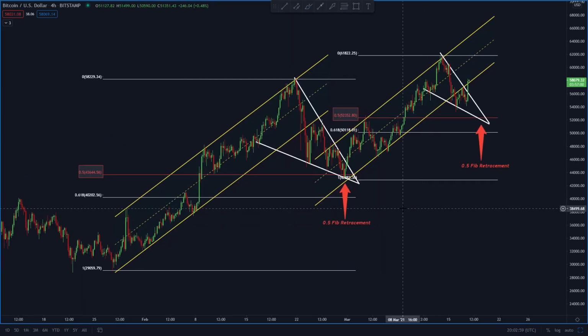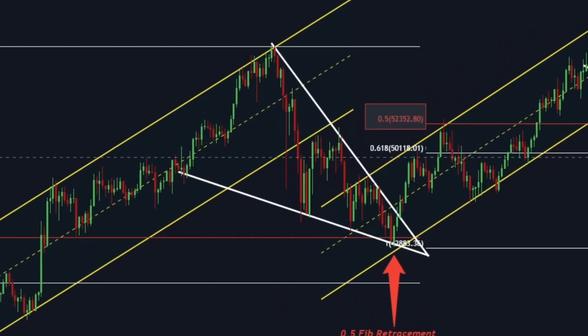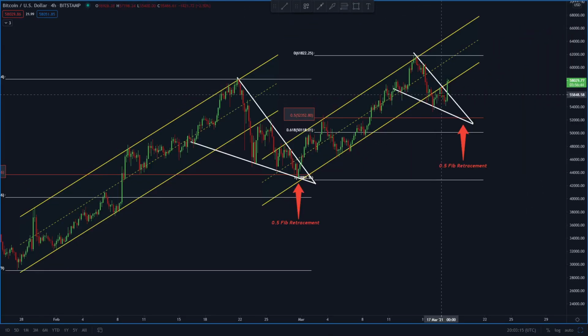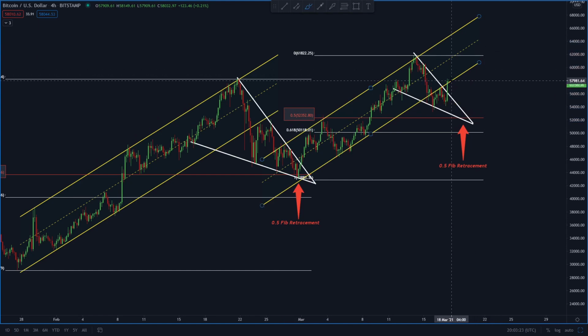So again guys, if you look at this price structure in a 4-hour time frame but with a different perspective, you can see yesterday when we had this price pullback, we knew around 54,000 was a very strong support, but I was actually expecting more of a shakeout to happen, which could be pretty similar to this one. So today on my Twitter account, I shared more of a pullback around the 52,000 price level and then a possible move in an upper direction. But look at this, the price here is breaking above before even seeing any sort of pullback.